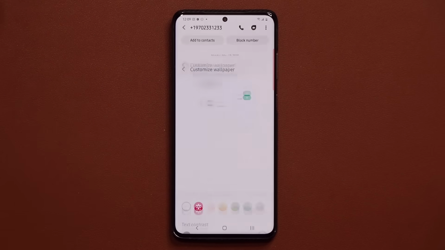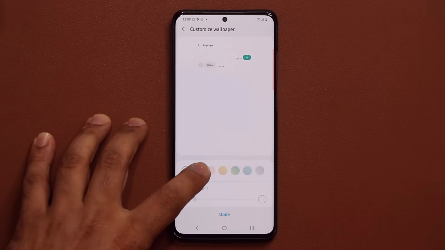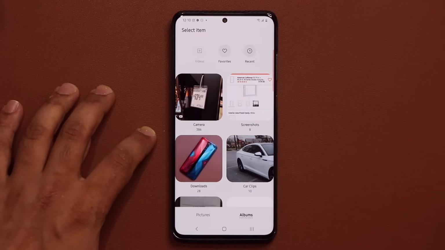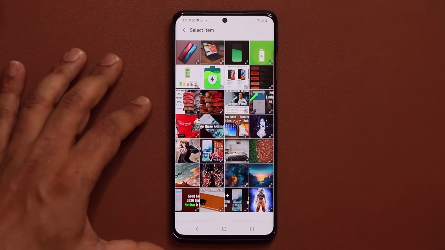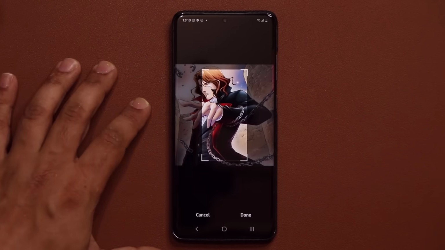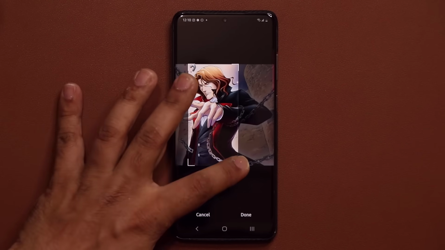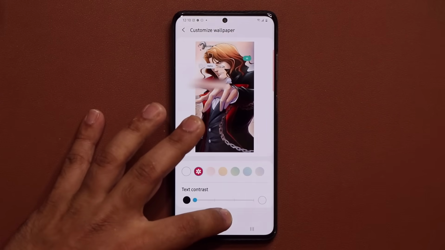When you go inside, you can also tap on the Gallery application and pick any photo that you want from your gallery. So if I tap on the gallery, I can go inside to my downloads folder, for example, and I can pick any one of these things that I want as a background wallpaper. Let's tap on this one. Let's select the area that I want to apply as the wallpaper. Click Done. Now I'm going to tap on Done one more time.